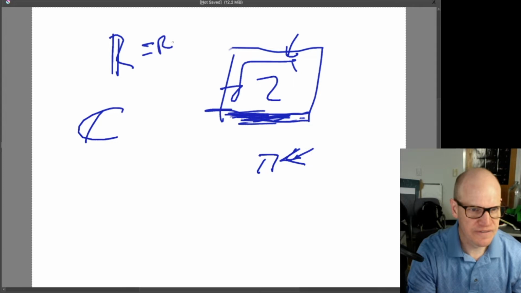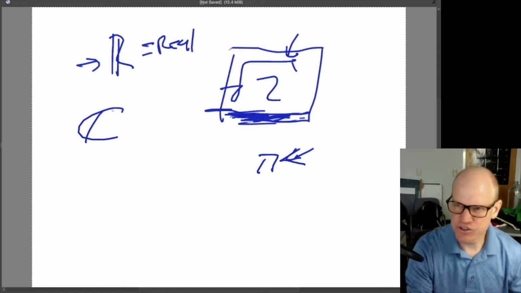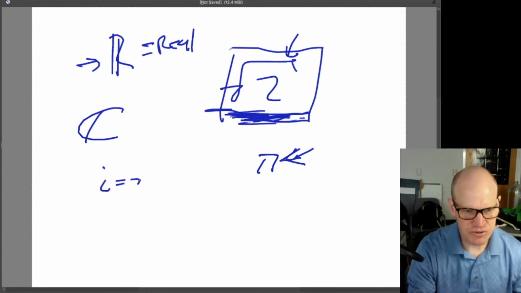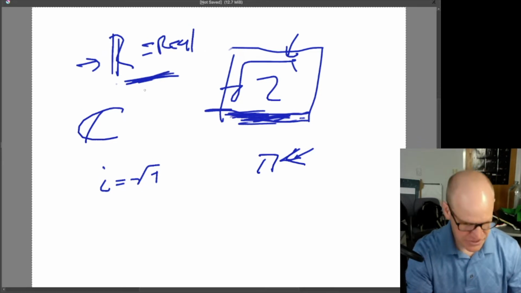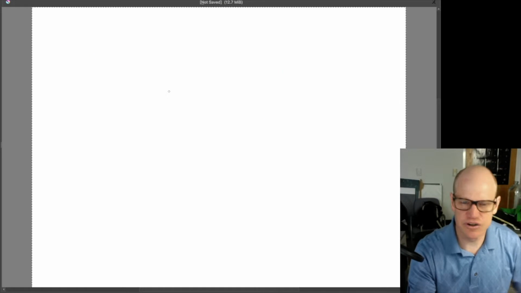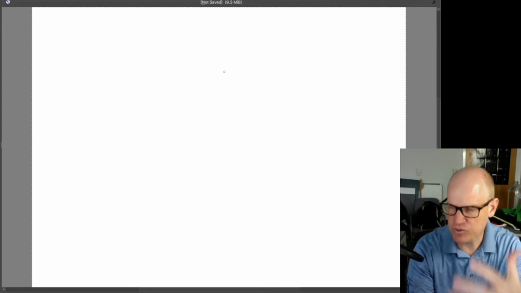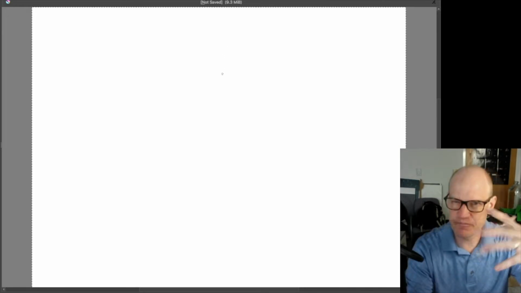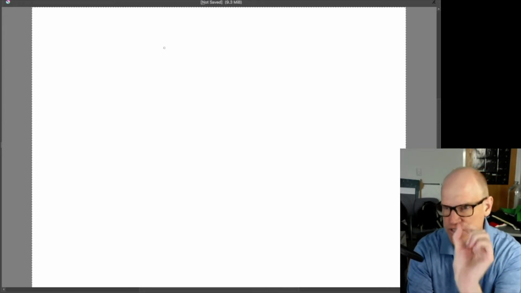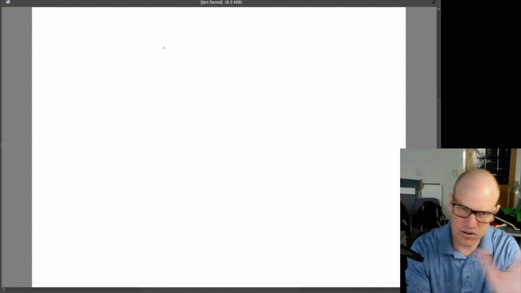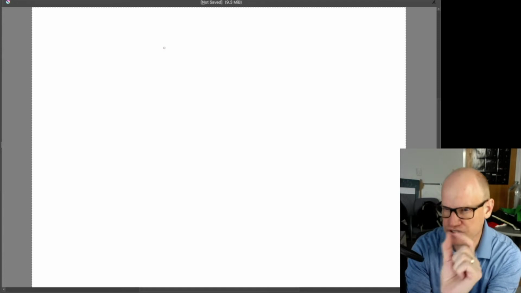R is real. So the real numbers are basically all the numbers that don't include the number i, which is the square root of -1. So the real numbers are definitely larger than the integers. There are more real numbers than there are natural numbers. So the natural numbers are countable, the integers are countable, the real numbers are not countable. You cannot write them all down and get to any real number that you want. Any small subset of real numbers has more numbers in it than all the natural numbers, all of the rational numbers, all these things combined. They do not add up to any minuscule portion of the real number line.